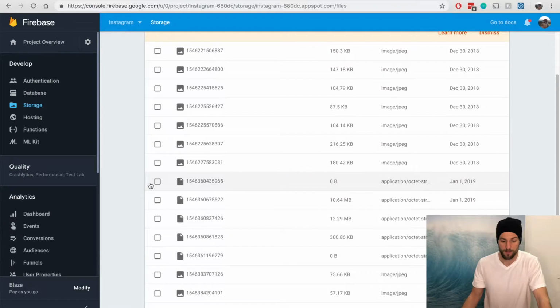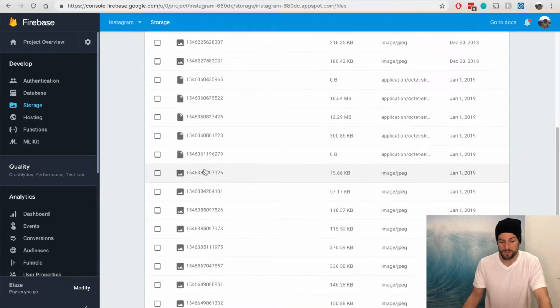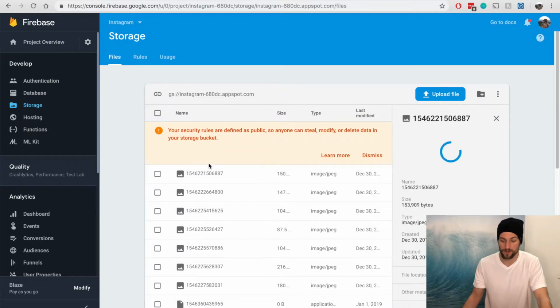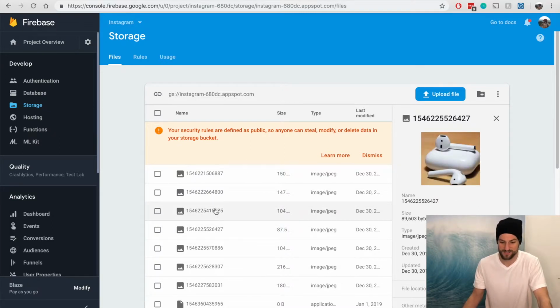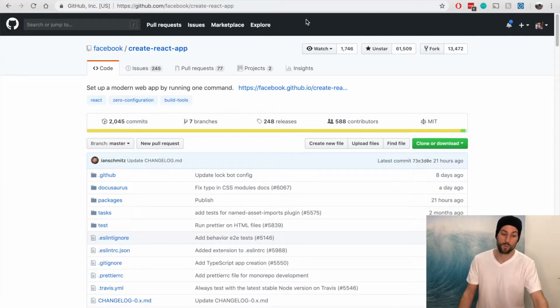So you can see all these files with the random numbers are photos that have been uploaded into the application itself. As you can see, there's some test photos of myself. And so we're going to leverage all these technologies, which is free to set up to get started. And in order to get started, we're going to start with an actual web application. So I want to show you how you can use some of the same code for web as you can for iOS, as you can for Android, which is awesome.